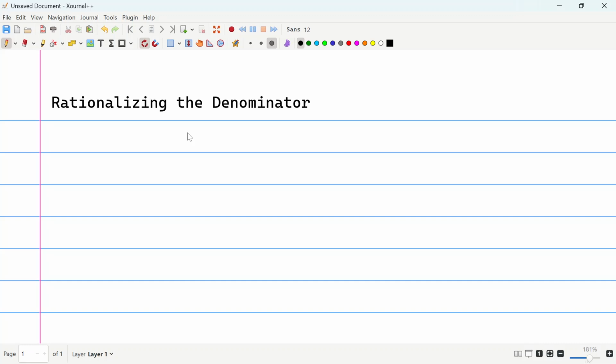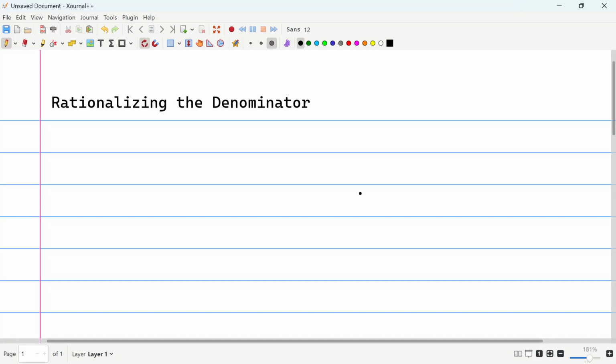Hello everybody. In this video, we are going to be rationalizing the denominator. Now, the whole point of this topic, I know it's very obscure, but it's very important most of the time, especially when you're doing maybe trigonometry, proving this and that, and doing limits in university, all of those things, right? There's actually many uses for rationalizing denominators, and we will be going over the two ways of rationalizing denominators.